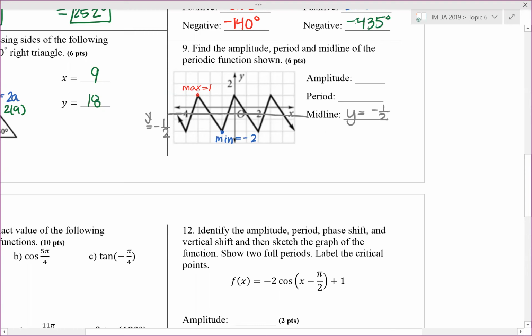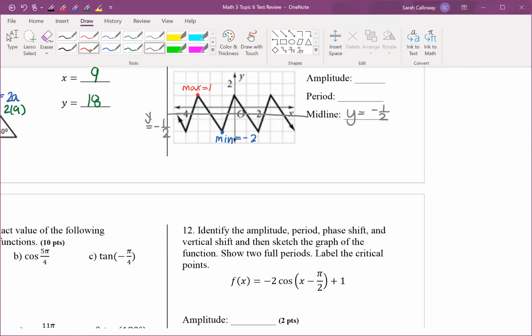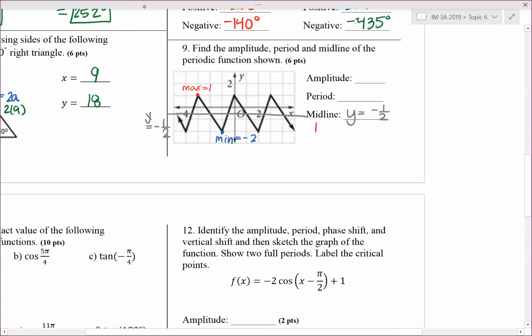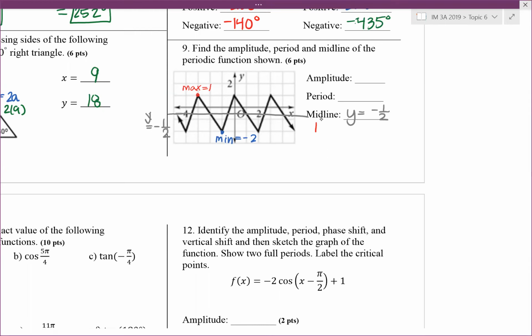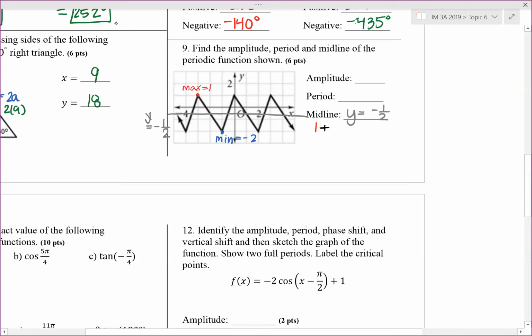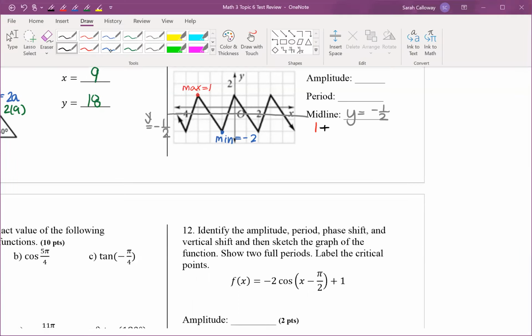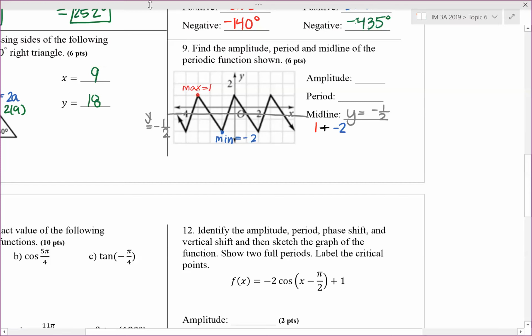And ultimately, the way that I can get that value, the formula that we talked about when we did this originally, is that I add the max and the min. So this is 1 plus the -2 value for the minimum, divided by 2. Okay, so I can do it either visually or remember that formula. So 1 plus -2 is -1, divided by 2 is -1/2, which is where this midline number comes from if you want to do it using a formula. Okay, so max plus min divided by 2.